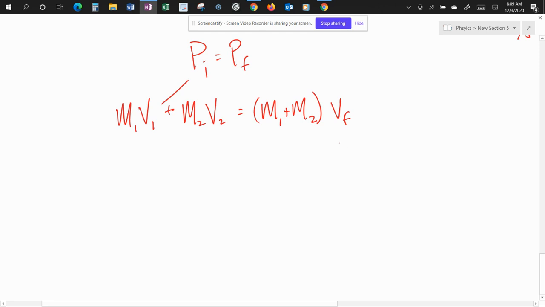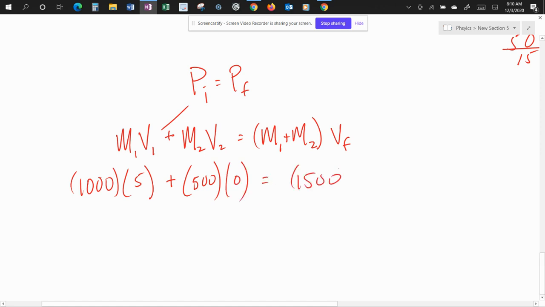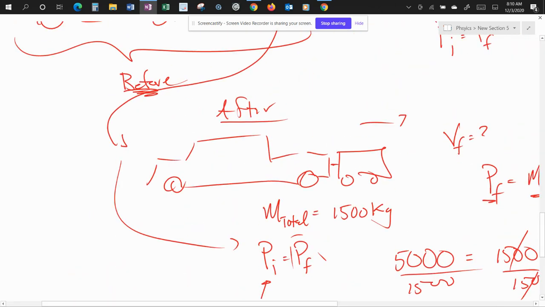So this is the big long equation. It looks kind of ugly, but if you look back at your numbers and just stuff them in the equation, M1 we said was 1,000, right? The velocity of M1, I'll put parentheses here, was 5, plus, and then we said this guy was 500, multiplied by, well, his velocity was 0, equals, and then this was 1,500 times x, which is really just VF. I'll use VF. I like to use VF. So this is just all of the math I did here, but a little more organized.